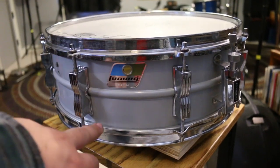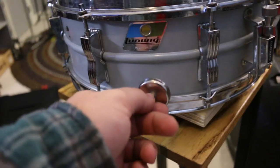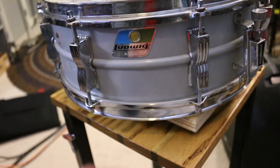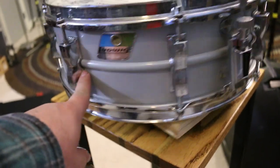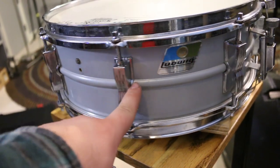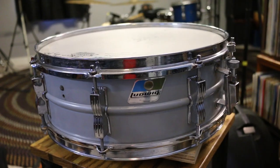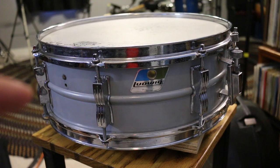So it's 14x5, it's an aluminum shell. This is a magnet, and you can see it's aluminum because it doesn't stick. And it's the powder coated version because apparently natural aluminum was considered ugly back then. So that's why it's the same color as my walls. So that's kind of cool. Matches the studio. But I'm gonna do a few things to this drum, get it tuned up, and then I'll play it.